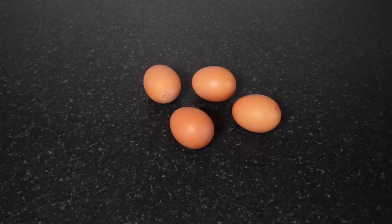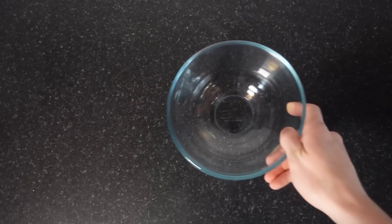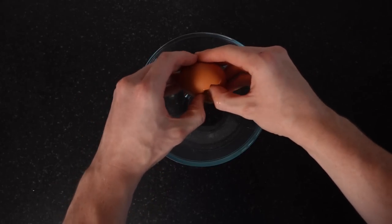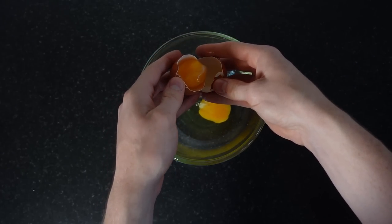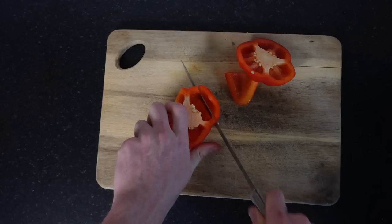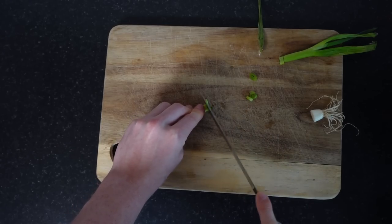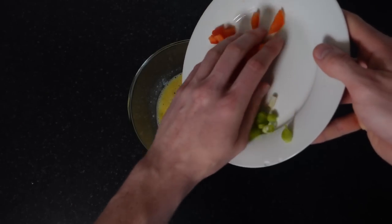Let's get on to the final breakfast option, the savory meal: an omelette. For this meal you'll need one egg, three egg whites, a splash of milk, half a red pepper, and one spring onion. Crack your one egg into a bowl, then separate the yolks from the whites for the next three eggs. Chop up your red pepper into very small chunks and do the same with the spring onion, then whisk everything into the egg mixture and add a little pepper for taste.